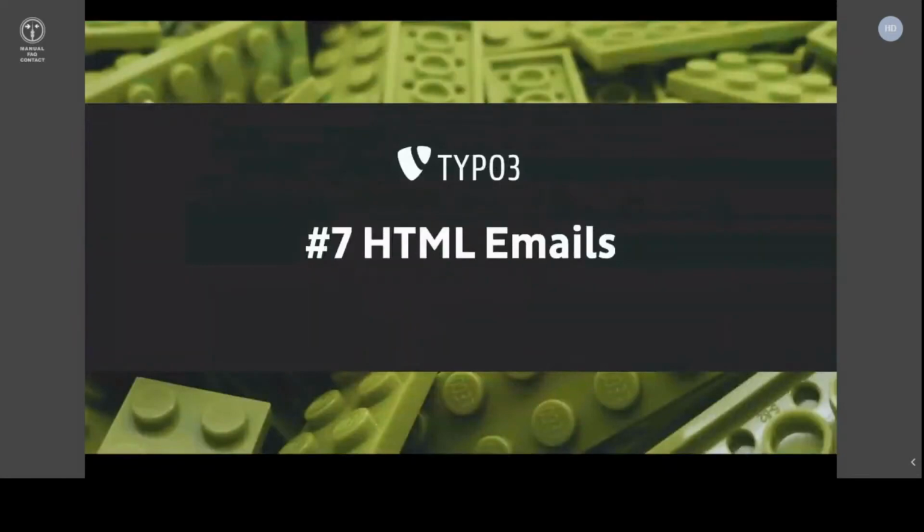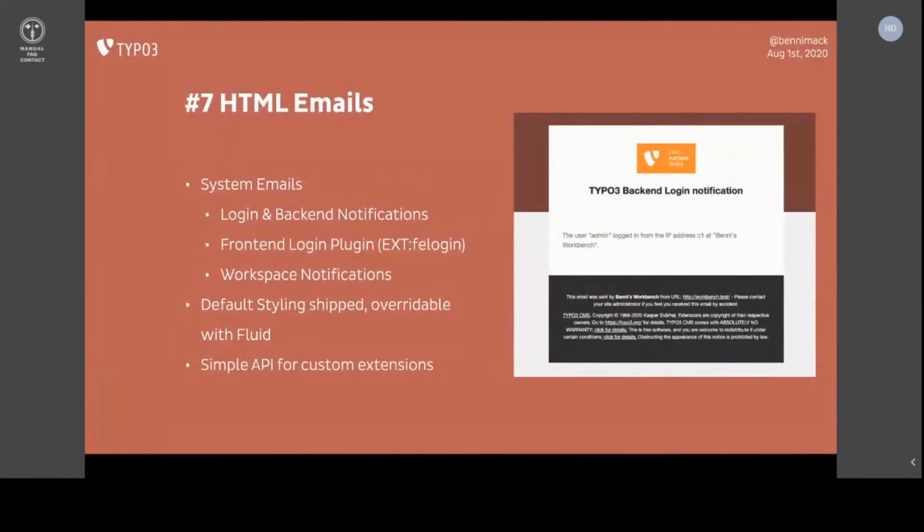All right, my number 7 feature, HTML emails. Well, TYPO3 could send HTML-based emails already, but if you've played around with TYPO3, there are a lot of hidden features.